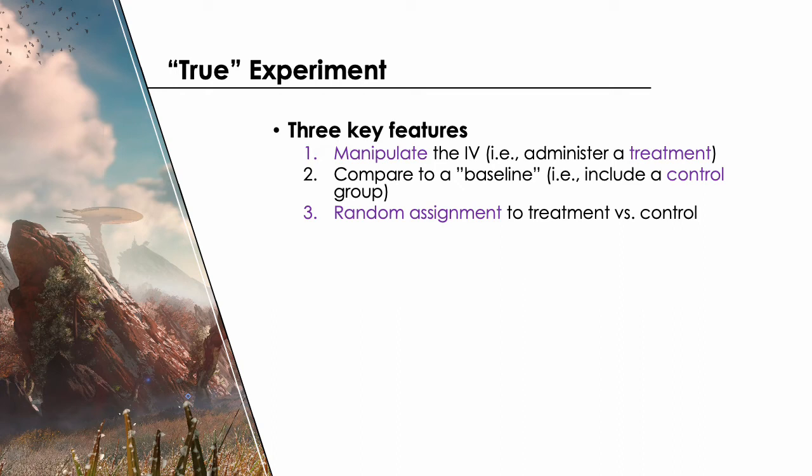So in creating these different conditions, I'm also going to assign individual people to either my treatment or my control group. So if my first participant comes into my study, they're going to be randomized into either the treatment or the control. And that just means that they have an equal chance of being in either condition, in either the treatment or control group, and that I'm personally not deciding which one they go into. There's some aspect of randomness that goes into that, and we'll have a whole video coming up that dives into the specifics of random assignment here.